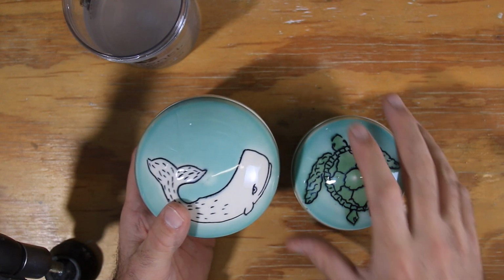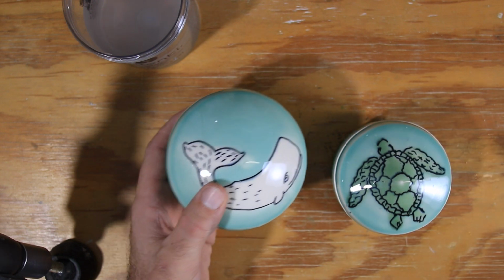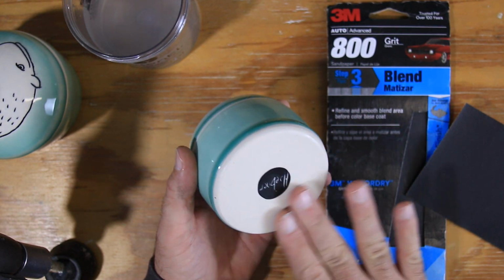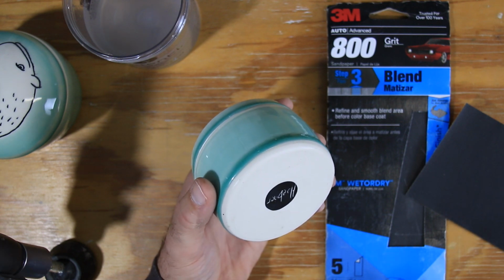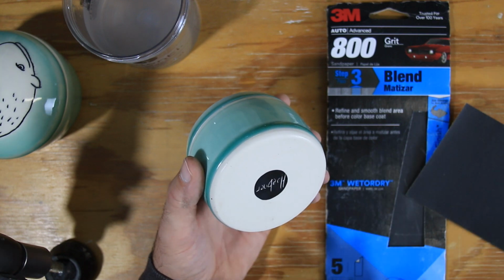We're going to do the same thing and we're going to butter up the bottom, just not with valve grinding compound. We're going to wet sand it. We have our lid, it's nice and smooth now, and I like to treat the bottoms the same way. I don't want this bottom to scratch anybody's table. I want people to be able to feel confident to set this down on a nice piece of furniture and not damage their furniture.